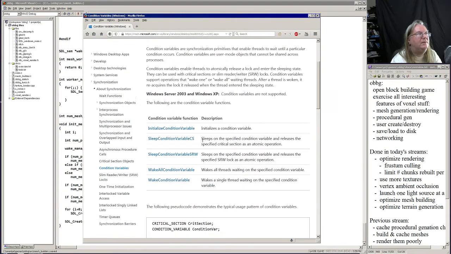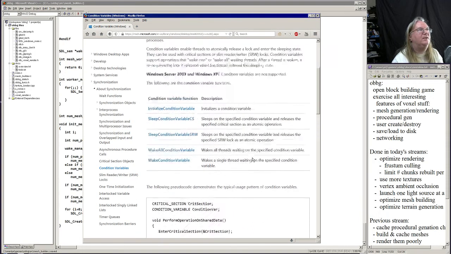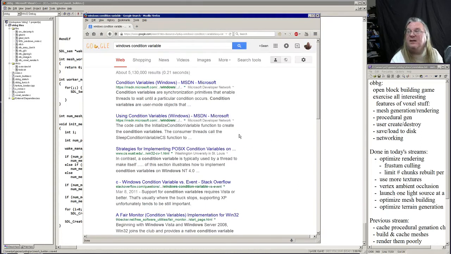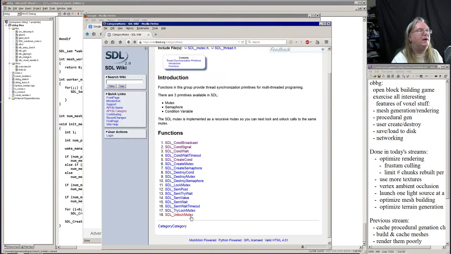Yeah, that makes sense in that you have an actual condition. I don't know. It's confusing. I just want a simple wake up. I don't want any of this stuff. Yeah, well, if there were events in here, that would be grand. But I don't see anything event-like here. I just want to signal an event and wake on it.